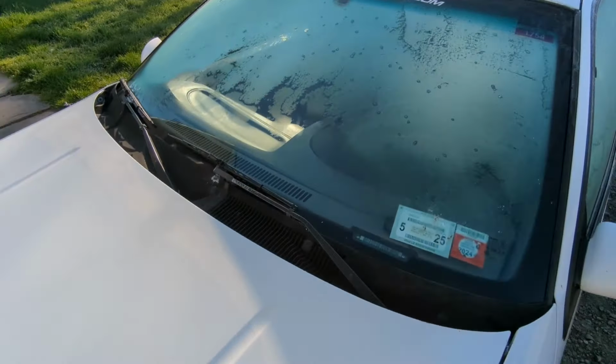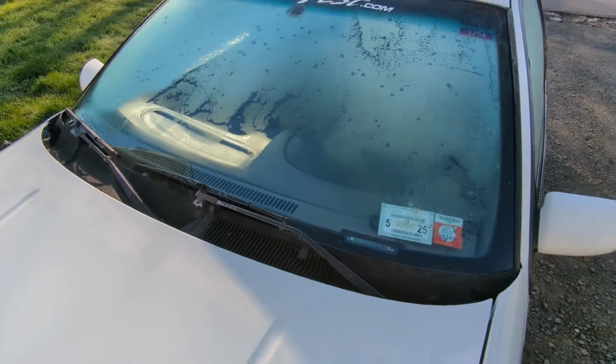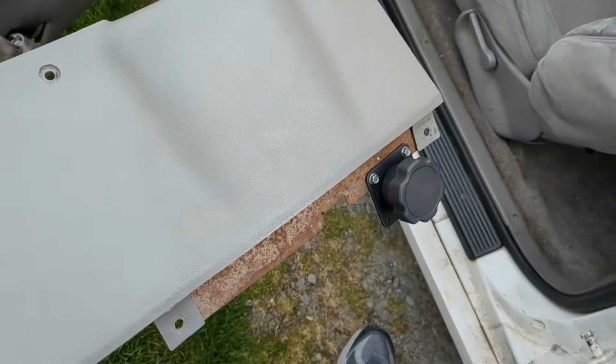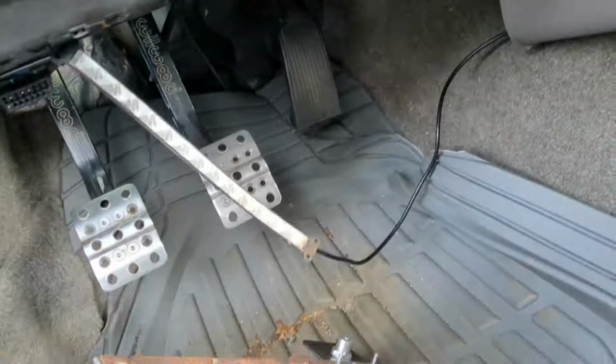It looks like that little electric defroster don't have enough ass for real frost. Hopefully it's better for rain. Okay, the wood knob is ready. Yeah, there we go.